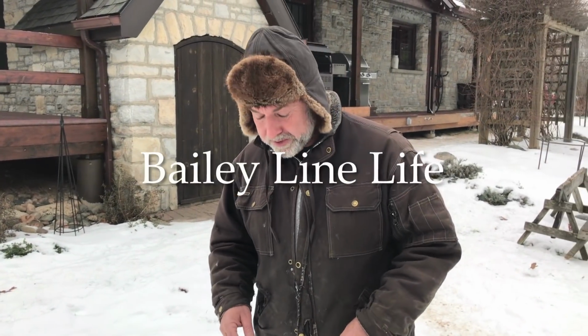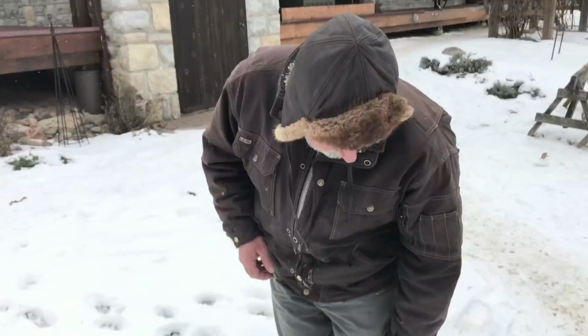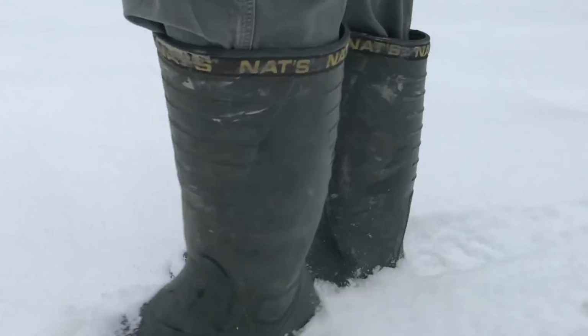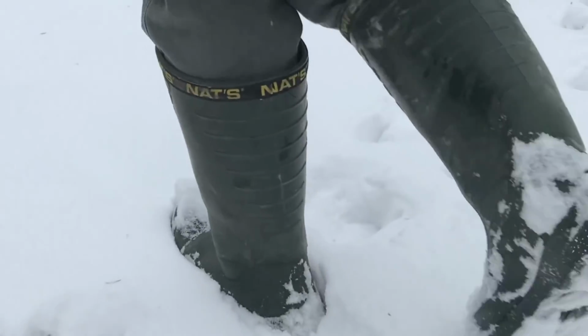I want to show you some boots here. They're actually my favorite winter boots, even though they're not made as a winter boot. This is the second pair I've owned. Gnats is the name. Got these a year ago for Christmas. I had my previous pair for many years.